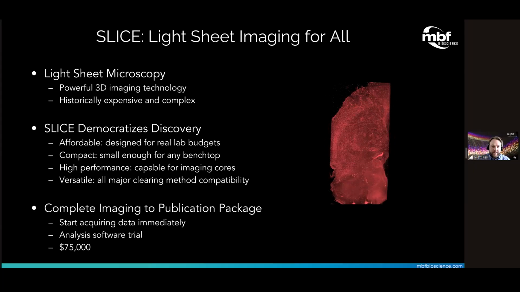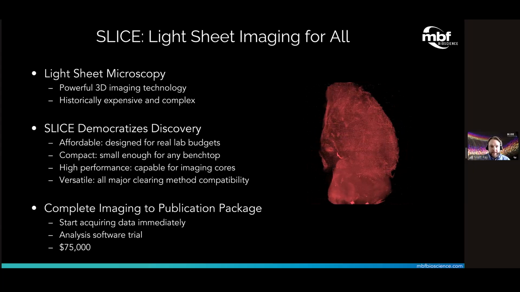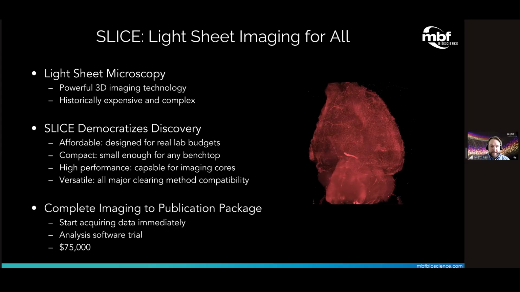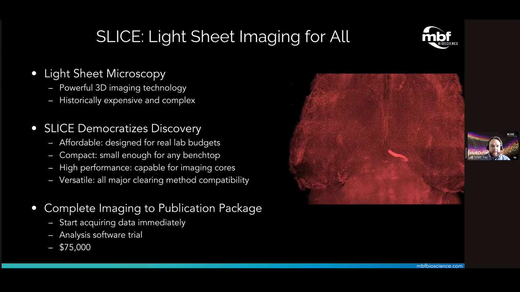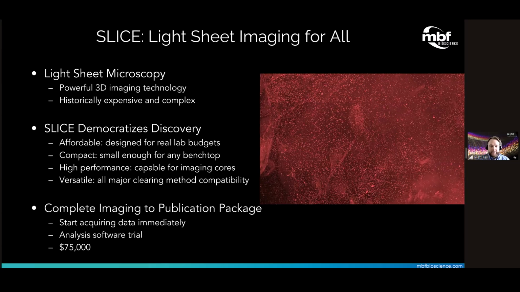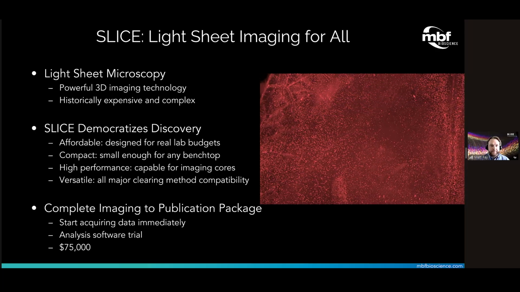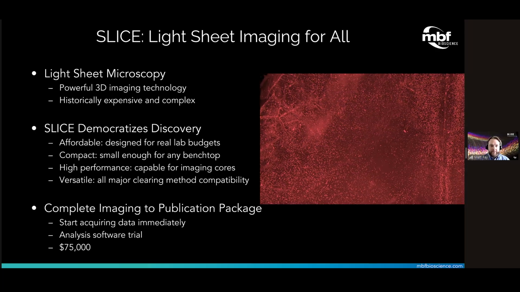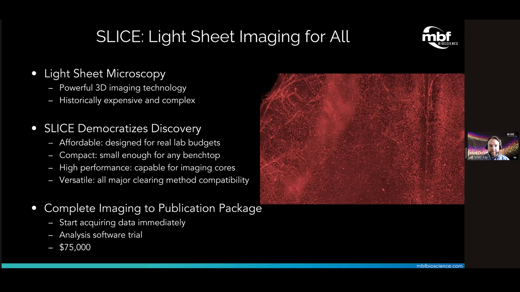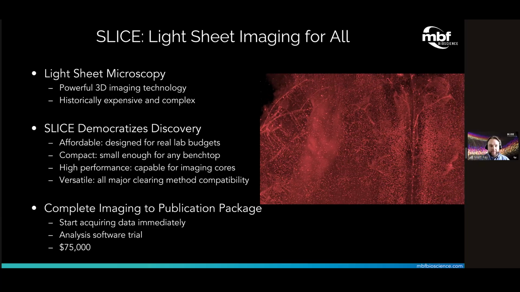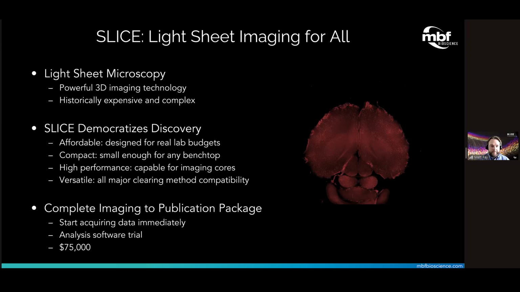In conclusion, light sheet microscopy is an incredibly powerful imaging technology, but for many in the research community, it's been out of reach due to its complexity and high cost. SLICE democratizes discovery by bringing high-performance light sheet microscopy to every lab. It delivers the imaging power you'd expect from a core facility in a system that's compact enough for the benchtop, versatile enough for a wide range of experiments, and most importantly, it's affordable.